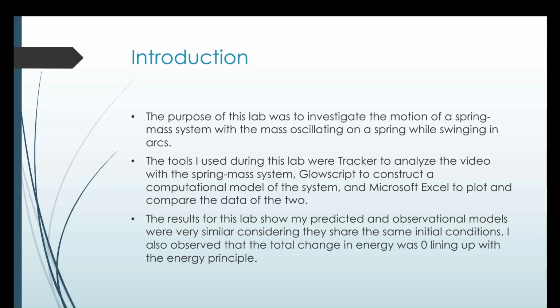So the purpose of this lab was to investigate the motion of a spring mass system, with a mass oscillating on a spring or swinging in arcs. The tools I used during this lab were Tracker to analyze the video with the spring mass system, GlowScript to construct a computational model of the system, and Microsoft Excel to plot the data and insert it into the GlowScript model. The results for this lab show my predicted and observational models were similar, considering they shared the same initial conditions. I also observed that the total change in energy was zero, lining up with the energy principle.